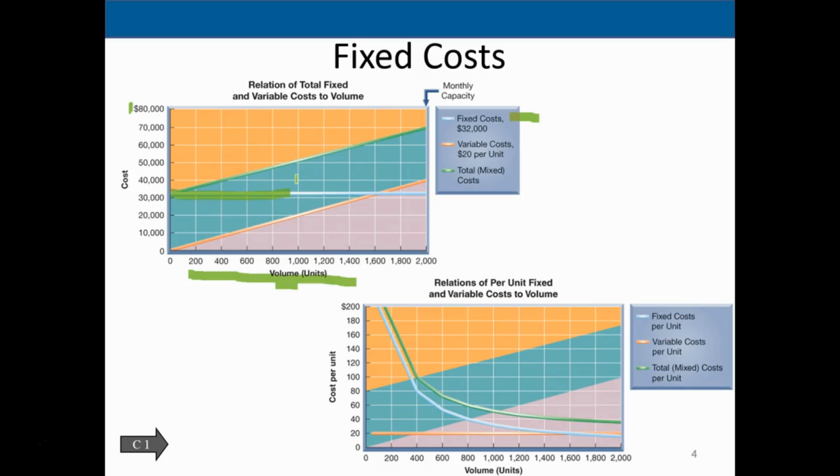If you are renting something and you live in your house and you spend all day long in your house, then it's still the same price as if you went on vacation and you didn't use your house at all. The rent is the rent. It's fixed no matter how much we use it. On the other hand, we'll talk about variable costs next time, but if we looked at the relationship of per unit fixed costs and variable costs, it would be looking like this. Again, we're focusing on the fixed costs.